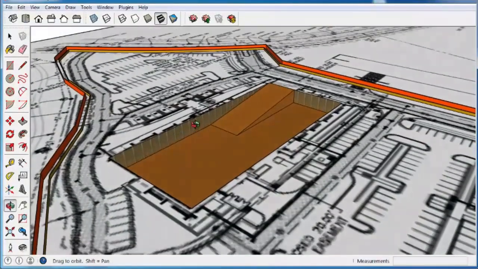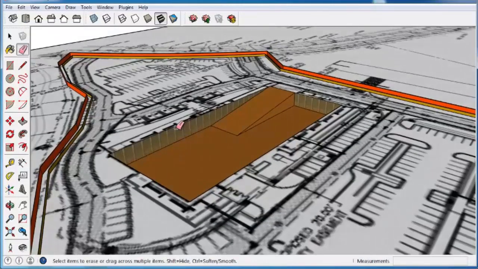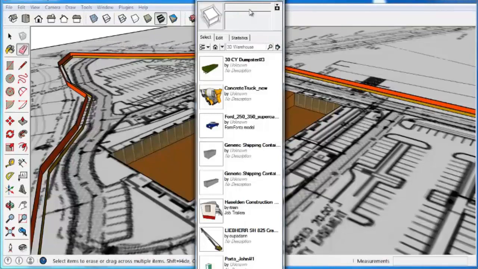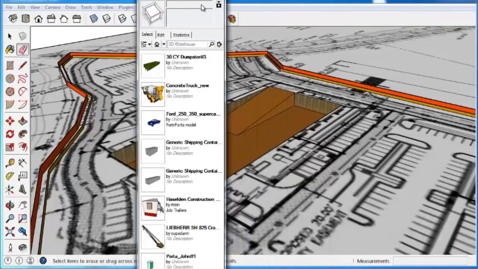Obviously, you won't have to create everything from scratch in SketchUp. You can use images, but you can also use previously made SketchUp models. We showed you a little bit of that before in the previous example. But one thing that you should definitely utilize is what we call the 3D Warehouse, where you can find multiple different components that you may want to use in your site model. You can go there from the web, or you can go there from your component browser and just type in what you're looking for here.